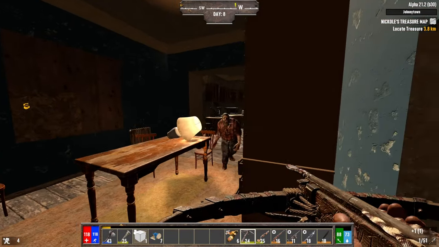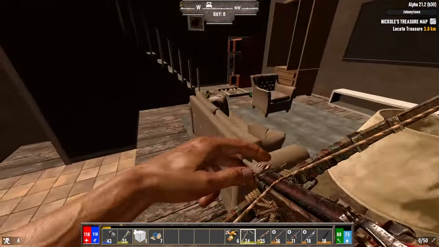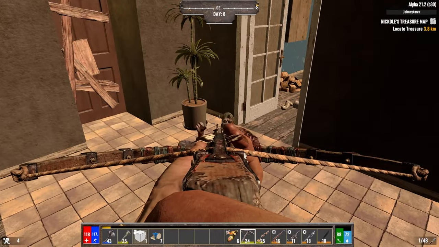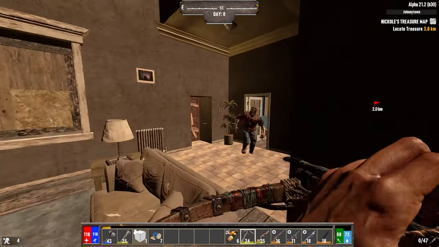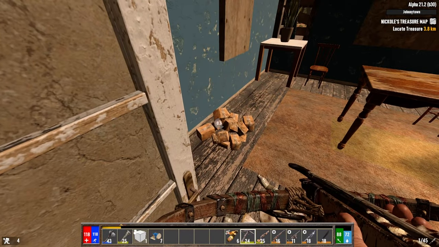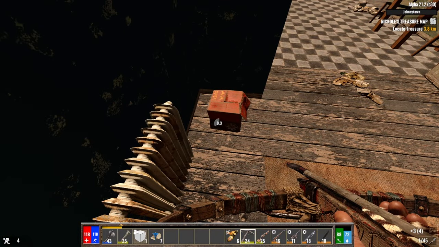Oh, hi. You're in the wrong climate, aren't you? Good, good, good. I'm running out of iron arrows. Iron bolts, even. There we go. Give me that. Give me that. That and that. Free wood. Thank you.